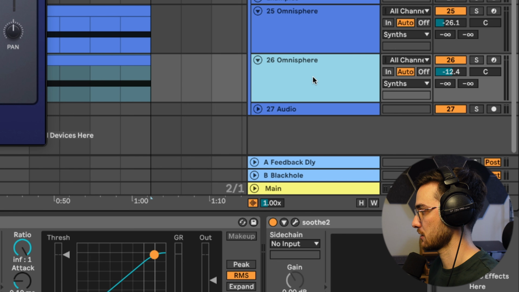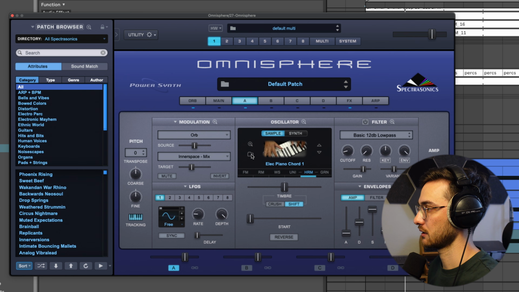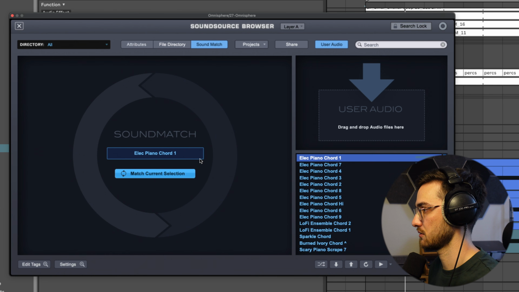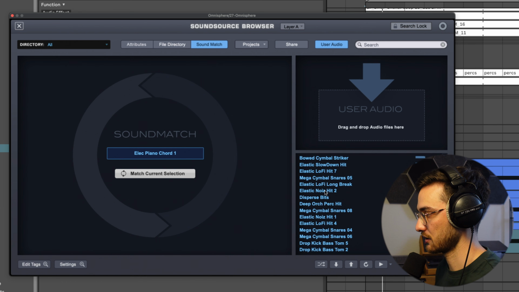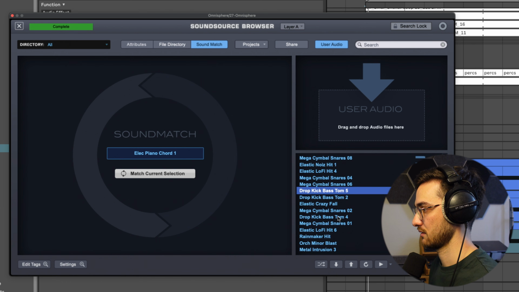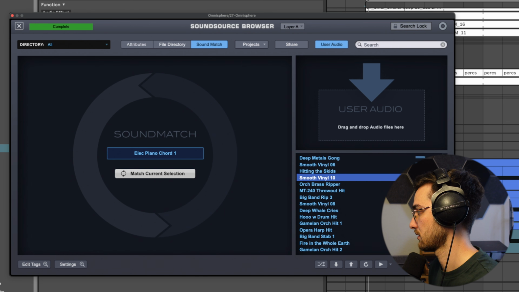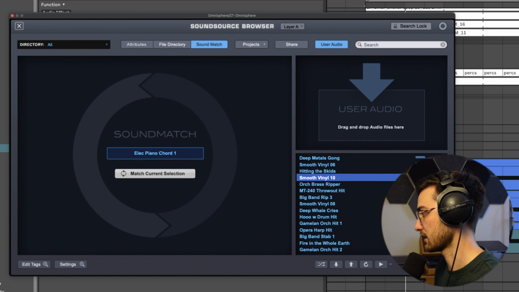And if you're happy with this particular layer, you can just duplicate it. And I'm going to solo it. Go to layer A, click on the folder, sound match. So give us similar sounds and match current selection. So it's going to search for similar sounds to the piano one shot that we have loaded up previously. And you get a lot of these little ear candy fills for your track. Even if it's really weird and textural, it might also make sense to drop that in your track as well. Sounds like that are what fill out the space or the emptiness melodically in your tracks.